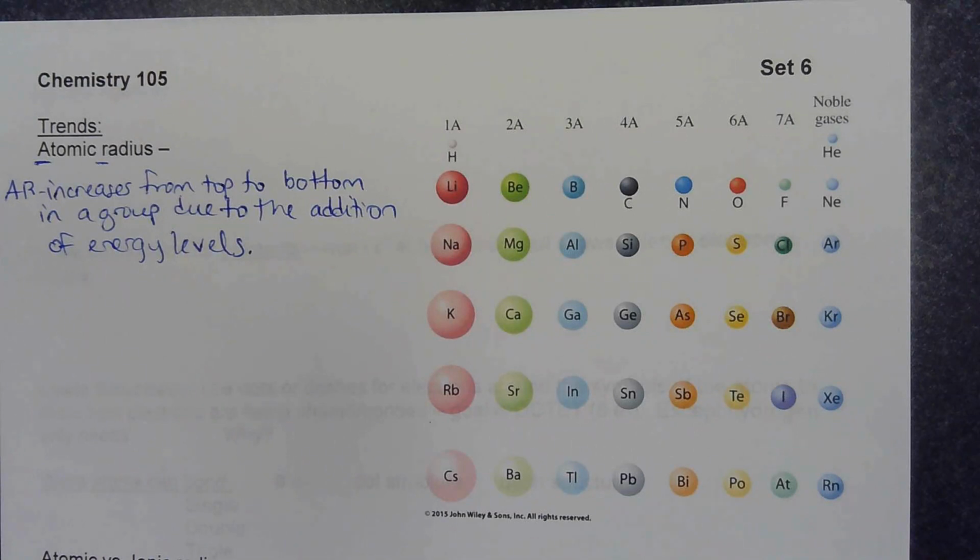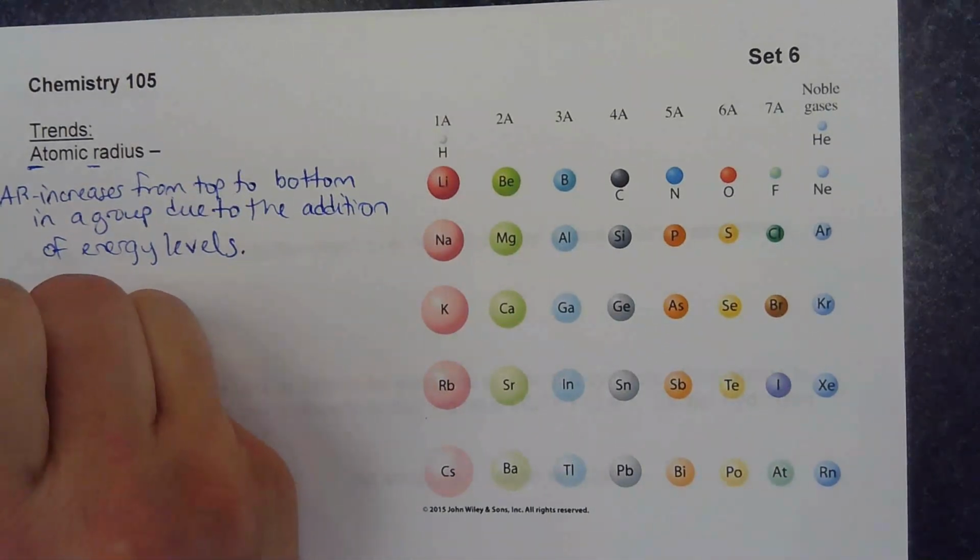Now, you would expect in the second energy level, which is where lithium and neon are, you would expect the atoms to be about the same size because they all have what? They have the same energy levels. So, in other words, you would expect lithium and neon to be the same size. But the picture says differently. The picture says what happens across a period. They get smaller. So let's look at that trend and then let's talk about why.